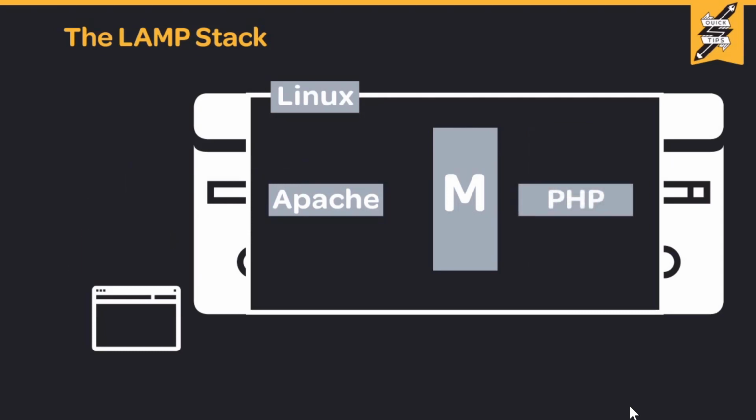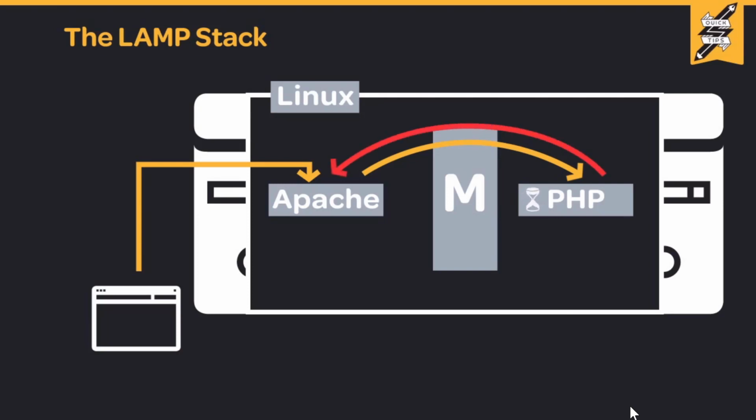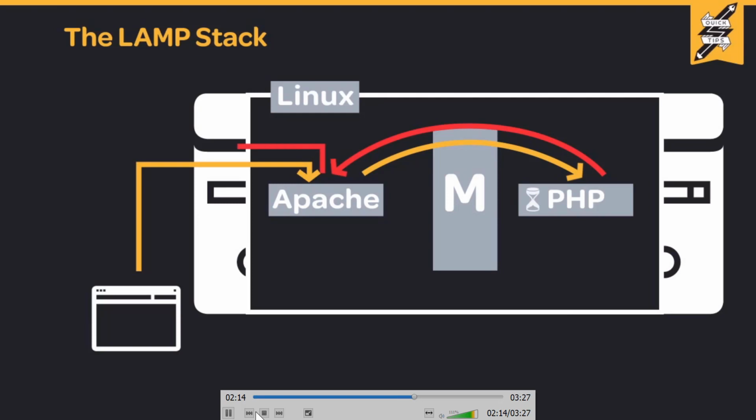It could also stand for Perl or Python, though these are not as common. PHP is a programming language for generating dynamic web pages. When a visitor requests a PHP file, Apache won't just get that file and send it back to the browser like it does with HTML files or with images. Instead, it gives the file to PHP first. PHP executes the code in that file and generates the HTML for the web page. The HTML generated by PHP goes back to Apache and then back to the visitor's browser. Let me stop there.